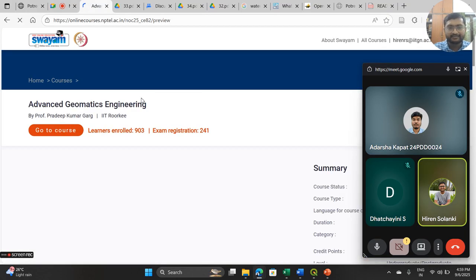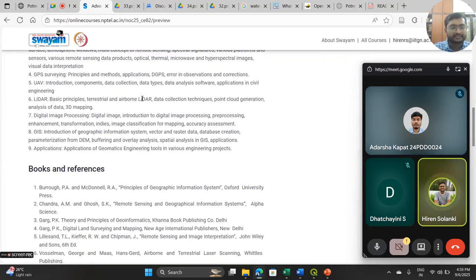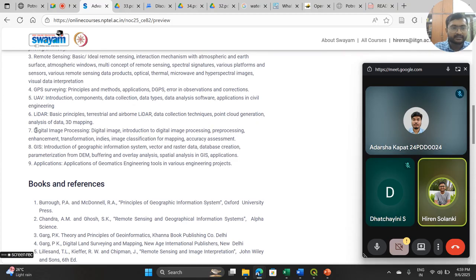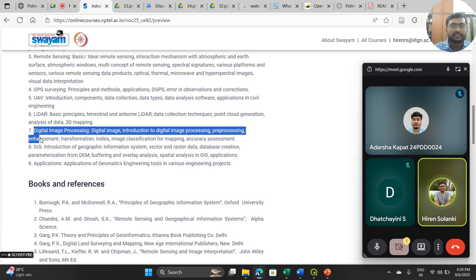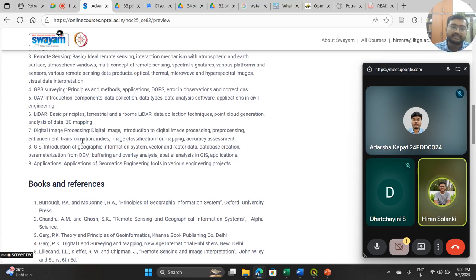Currently, 3-4 lectures are more on theory. But after drones, there are lectures on digital image processing, image classification, the machine learning part, and types of accuracy assessment, such as IOU and other metrics you have heard of. Then transformation, indices, and a GIS part where you can use software to do the analysis, which I showed you today. So the next lectures are more on the numerical or analysis part. Just drones are remaining, and after that there is a lot we can do numerically, mathematically, and using coding.